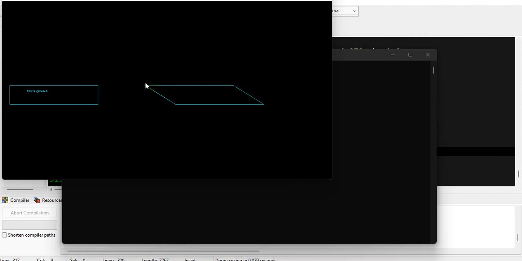As you can see, its x values have changed their position. x1 was originally here, now it is here. x2 was here, x3 was here, and x4 was here. But the y values remain the same. As you can see, the height is the same, right?